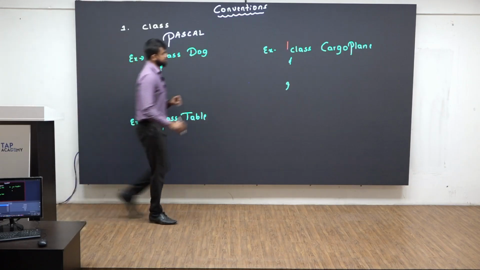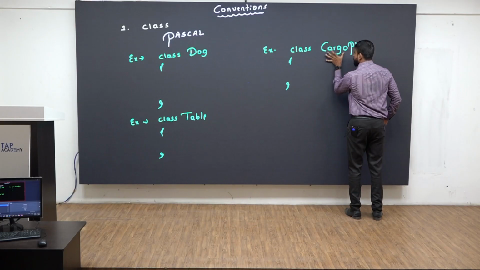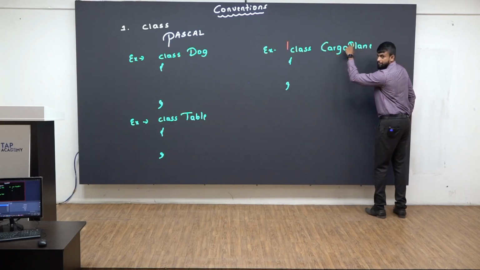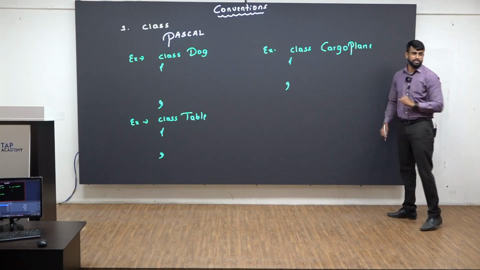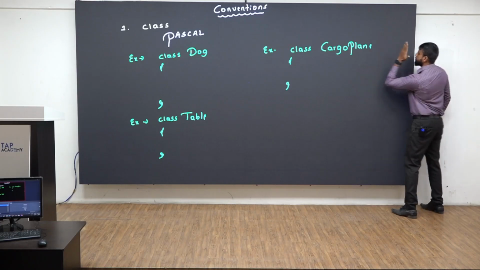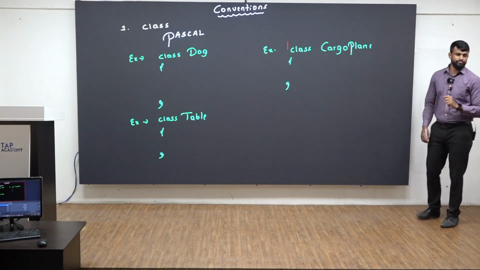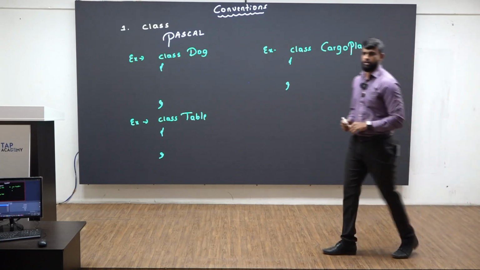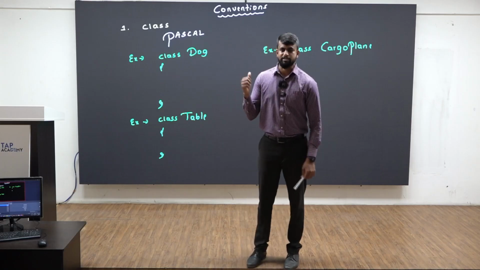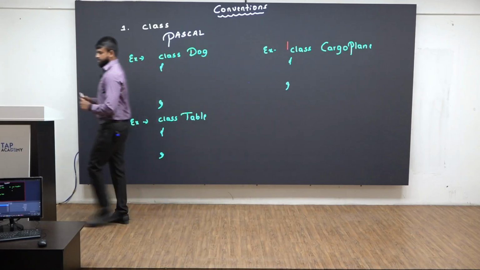And if you look here, C is capital. Why? Because to start with, every word should start with a capital. The second word should start with what? Capital. So this is known as what? Pascal convention. You have one more word here starting with capital. Rest all are small. This convention in Java, we call it Pascal convention, and Java uses it to create classes. Is there any doubt in this? No doubt. Let me proceed further.